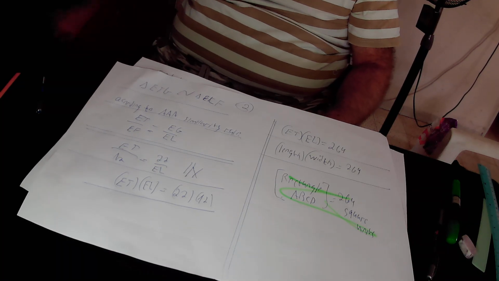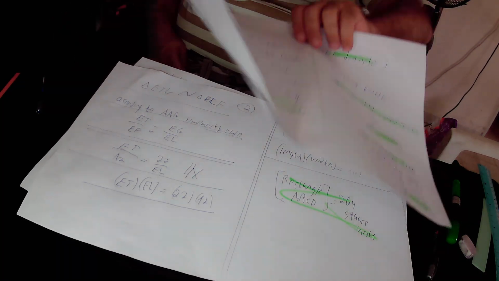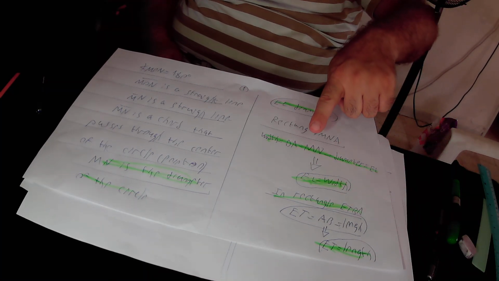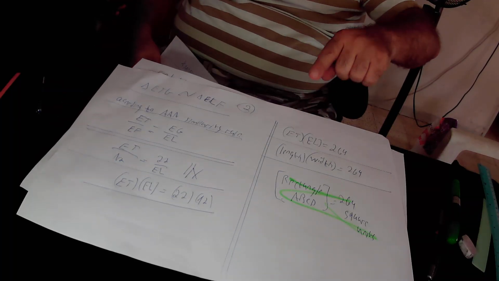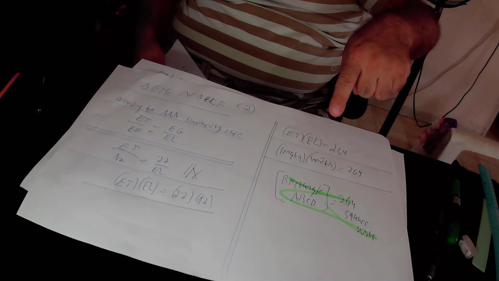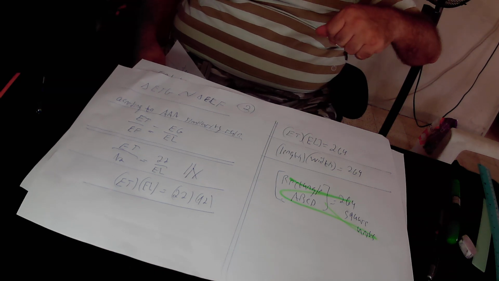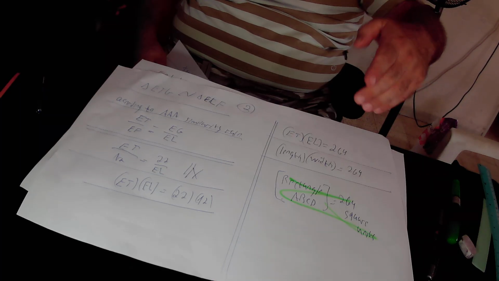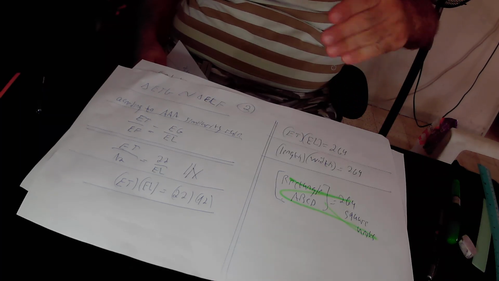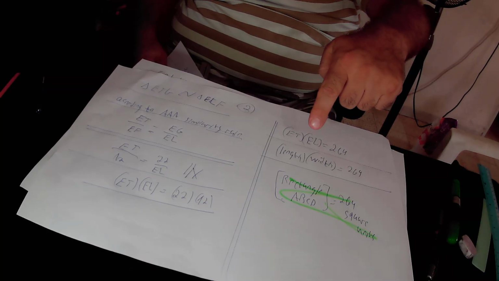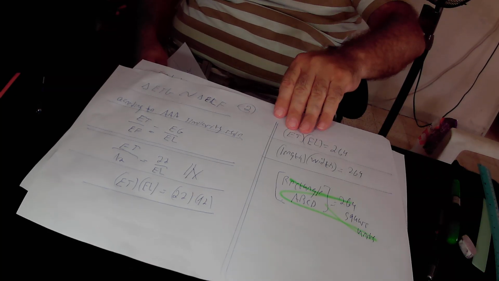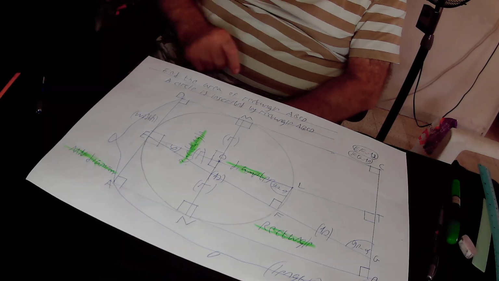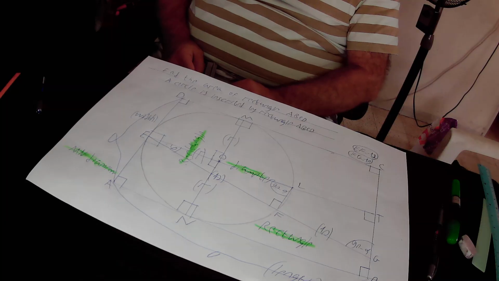We already found out that ET is the length of rectangle ABCD and EL is the width. So we substitute ET by the length and EL by the width. And in total, we find that the length of rectangle ABCD times the width is equal to 264. The length times the width is the area of rectangle ABCD. So in total, we found out that the area of this rectangle ABCD is equal to 264 square units. So we finish with the first question.